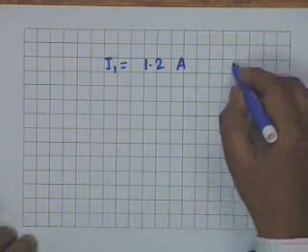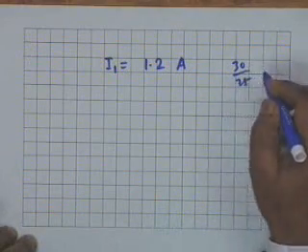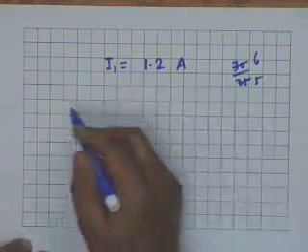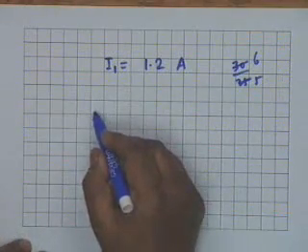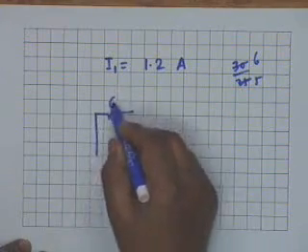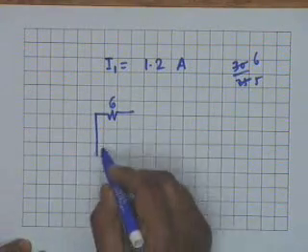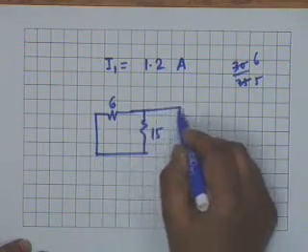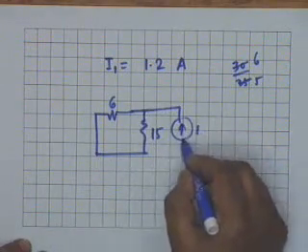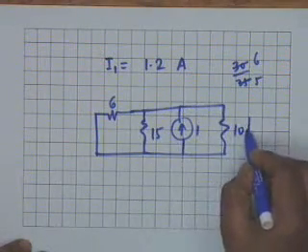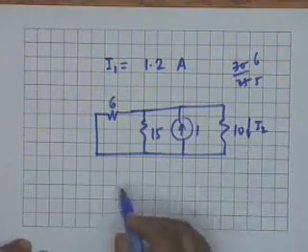5 to 30 divided by 25, maybe you are right, 1.2, okay, agreed. Alright, then the other part is that we kill the 24 volt source, so we short circuit this, and then we have the 15 ohm, then we have the 1 ampere source and the 10 ohm resistance, and this current is I2.